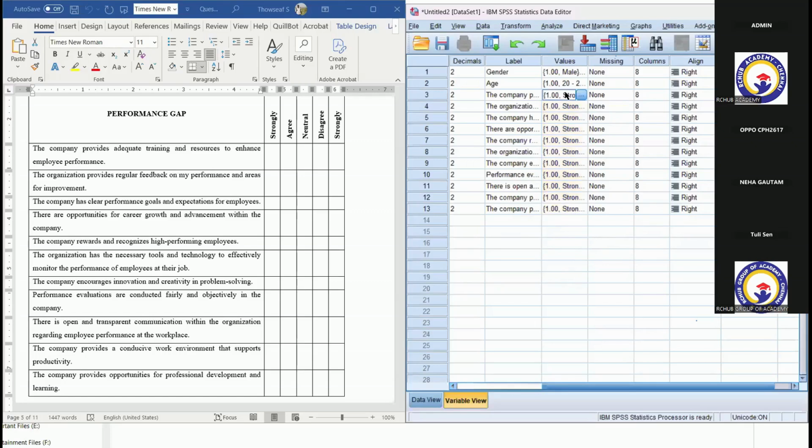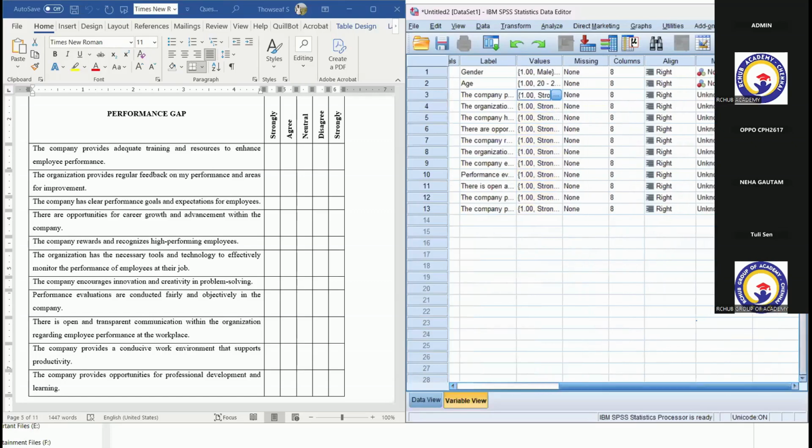If you take a close look, this is an ordinal scale, right? Now I'm going to select this as an ordinal scale. And similarly, if I want to copy paste, that is also available. Just copy, paste all. So this is how you need to type the questionnaire in the SPSS. Have you understood how to type the questionnaire in the SPSS in the variable view?